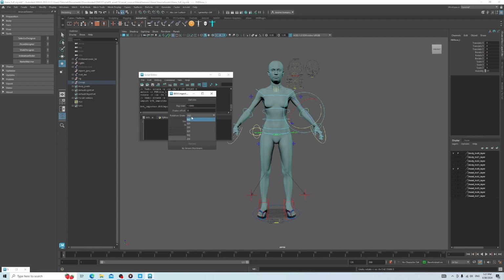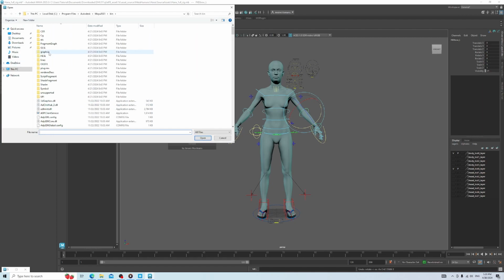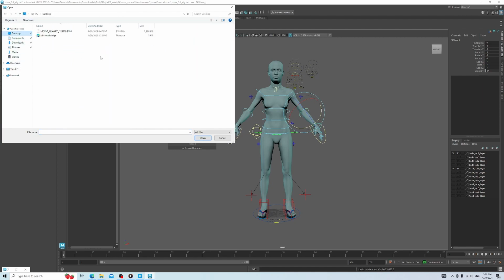Now the important thing, we need to switch this to Y, X, and Z. For some reason in mocap it's reversed whenever we record it. This stays empty because we want to import just the animated skeleton of the mocap character without actually translating anything to anything, which I think was originally what this plugin was meant for, but it's gonna work for us just fine, just trust. And then we go and we find our BVH file. This is gonna convert it into FBX, I believe, and put it inside of our scene.